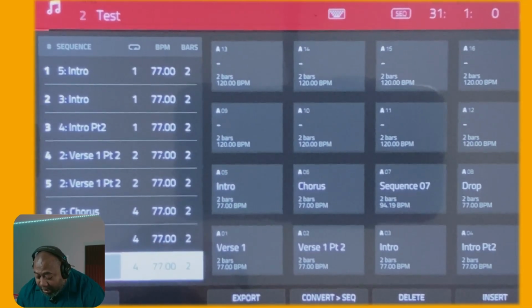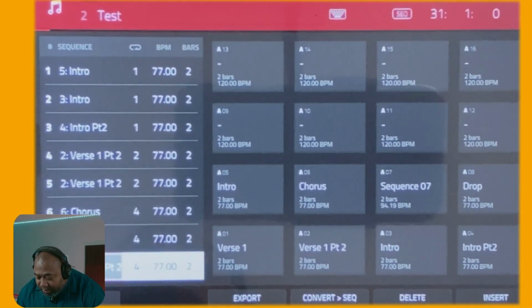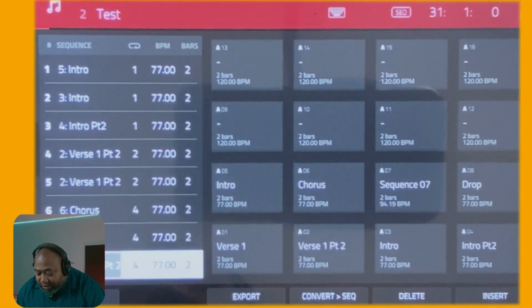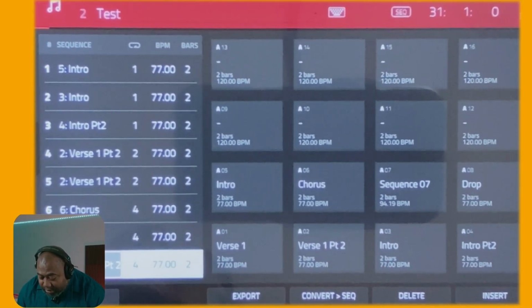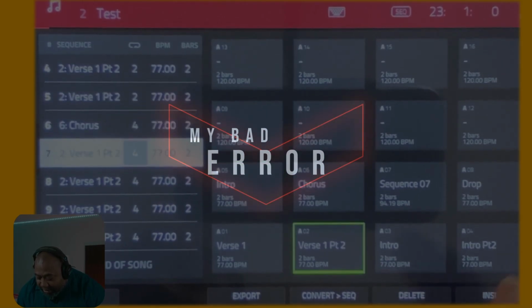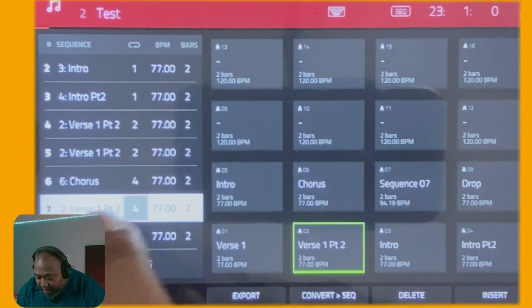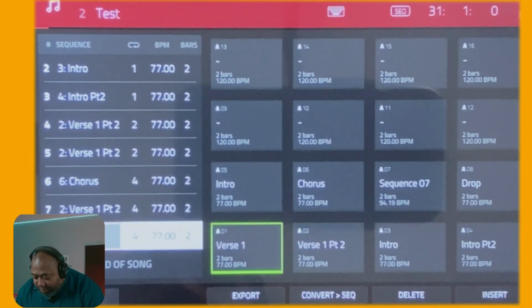Click here. And then I want to go back to the beat. So when I go back to the beat, I'm going to verse 2. Hit it again. Insert. Oh, I done did too many. See, here's the thing. Now I'm going to delete. So now you get to see me deleting because I didn't push everything up. Now I'm going to go here, verse 1.